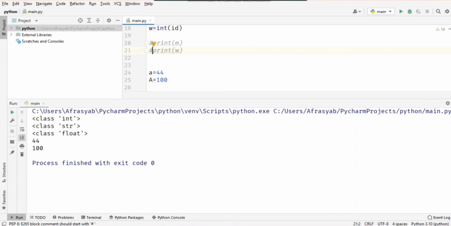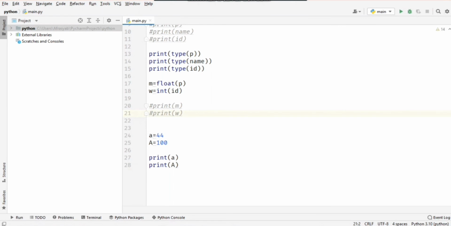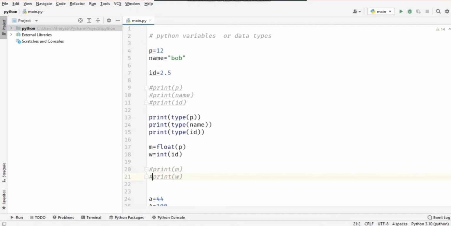As you can see, this is the result of the previous one: we have 4 and we have 100. Why is this? In Python these names are different because of case sensitivity: small a is totally different from capital A.